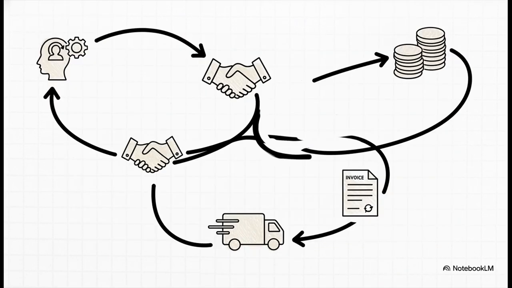So when you look at the whole picture, the biggest takeaway is this. None of these steps are happening in a silo. They're all connected. From that very first moment you create a customer record, all the way through to handling a payment or even a return, it's all one single cohesive story. And a system like this gives you a perfectly clear, traceable path for every single transaction. It gives a business total control and visibility.